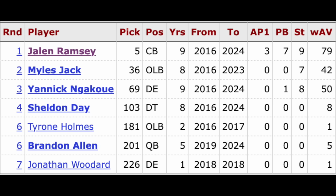And really, this draft class will always be known for the 2017 season, where they were this close to making it to the Super Bowl. Oh, does that say Myles Jack? Oh, well, certainly he wasn't down, was he? On that fumble in the 4th quarter of the 2017 AFC Championship game? Oh, but they ruled he was, so I guess he was. Anyway, he was a 7-year starter, never made a Pro Bowl, was respectable.